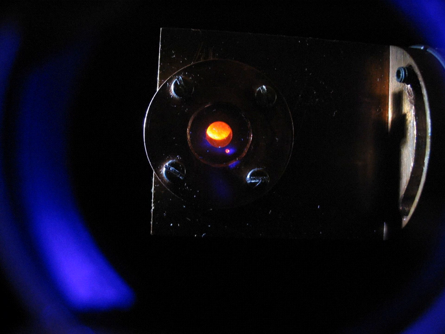Curium readily reacts with oxygen forming mostly Cm2O3 and CmO2 oxides, but the divalent oxide CmO is also known. Black CmO2 can be obtained by burning curium oxalate, nitrate or hydroxide in pure oxygen. Upon heating to 600-650 degrees Celsius in vacuum, it transforms into the whitish Cm2O3. Alternatively, Cm2O3 can be obtained by reducing CmO2 with molecular hydrogen.